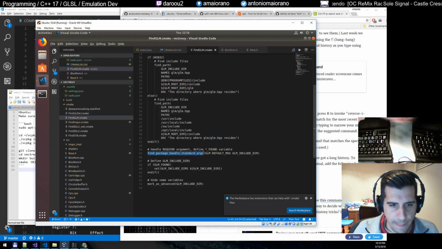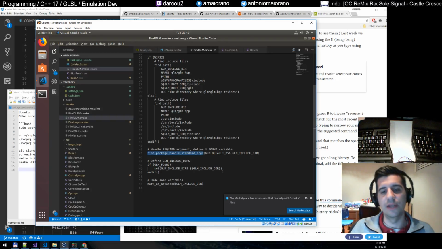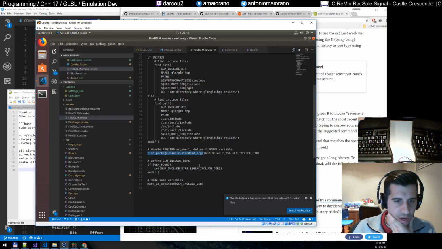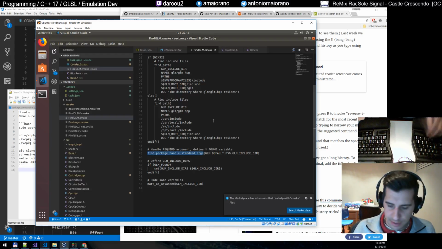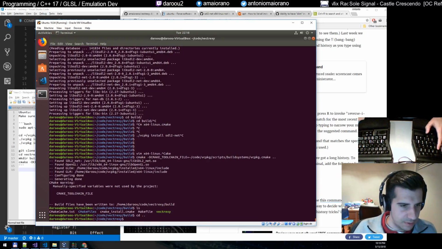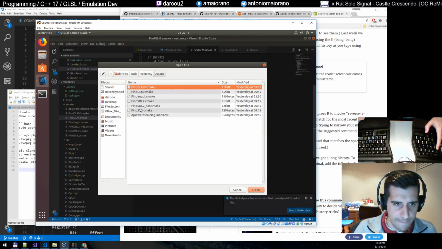Maybe it is this. find_package_handle_standard_args, GLM DEFAULT_MSG, GLM_INCLUDE_DIR. Maybe it is this that causes it to output that. What was the other one? Let's take GLEW.